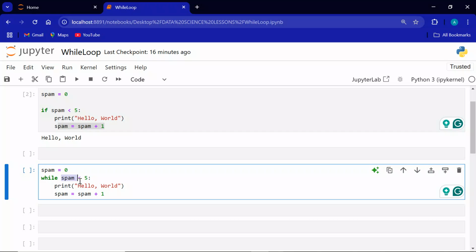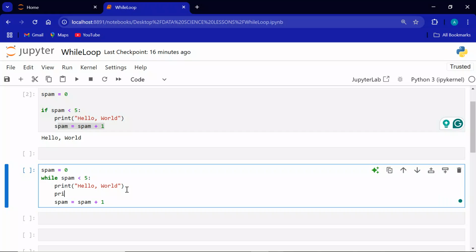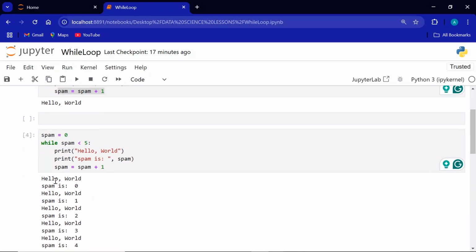Let me print each spam I get, so we can see what is happening here. For the first one, hello world, spam was zero.